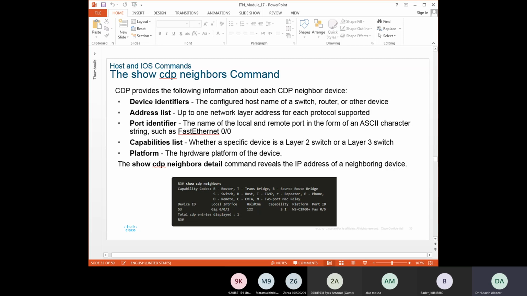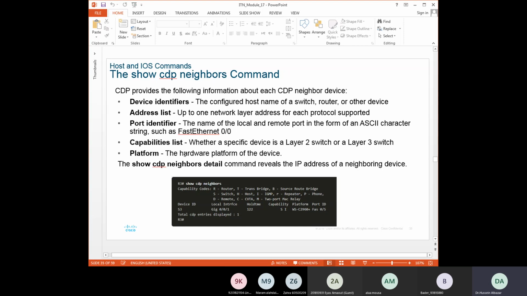Also, we have an important command called the show CDP neighbors command. CDP stands for Cisco Discovery Protocol. So CDP, or Cisco Discovery Protocol, is a Cisco proprietary protocol running at the data link layer. Because it's running at the data link layer, it allows two devices, for example routers, that support different network layers, to learn about each other by using this command, even if layer 3 connectivity has not been established. I'm talking about layer 3 here, the IP.